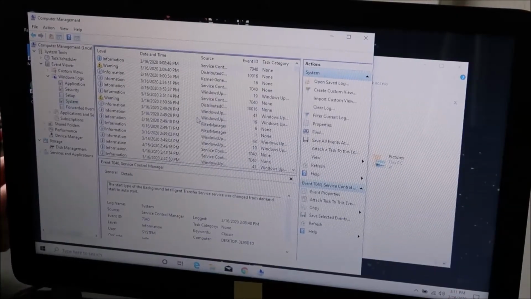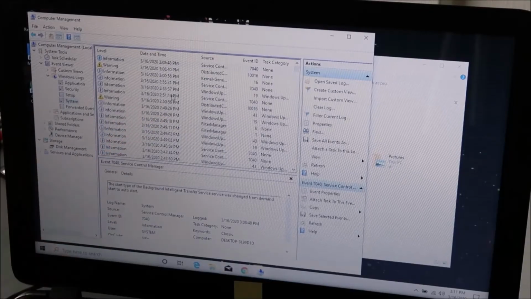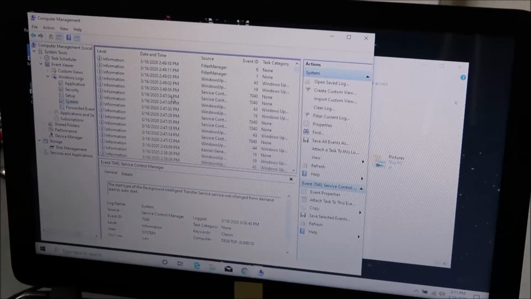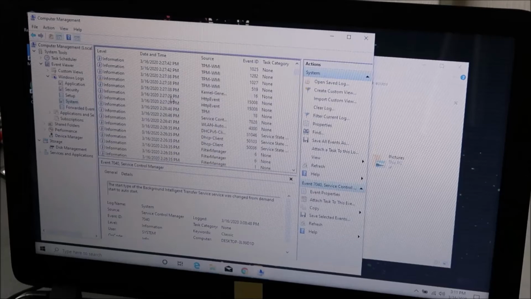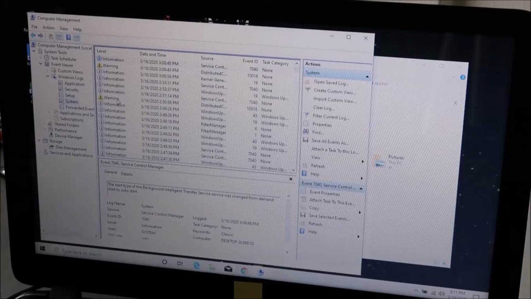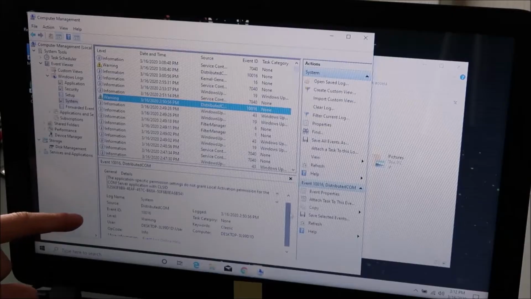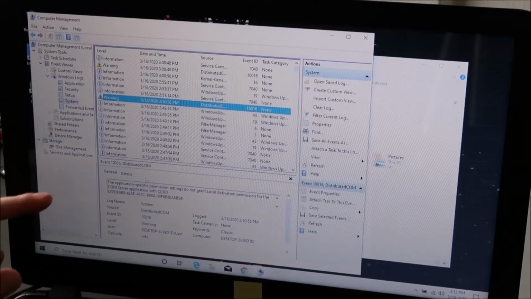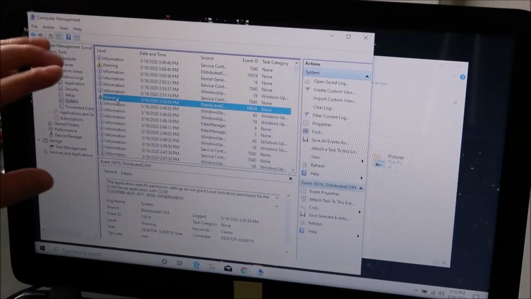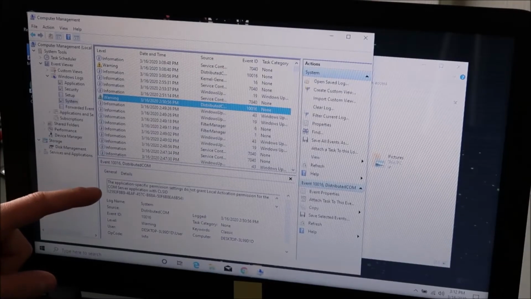The error we're looking for is going to coincide with the date and time of when your computer shut off. So we're going to scroll down, finding a lot of warnings. Can't find an error. Seems like this is a pretty good computer. Okay, so let's pretend that this warning is an error. So we'll click on it, and it appears down here. Pretending that was an error, because I can't find one, it populates down here a description of the error.